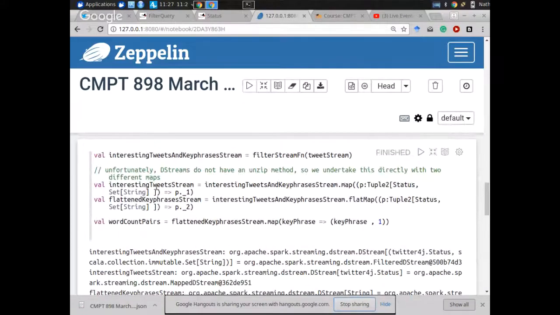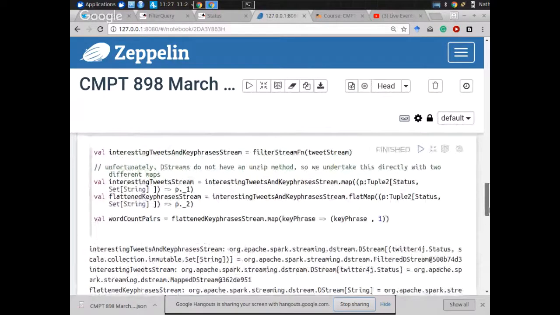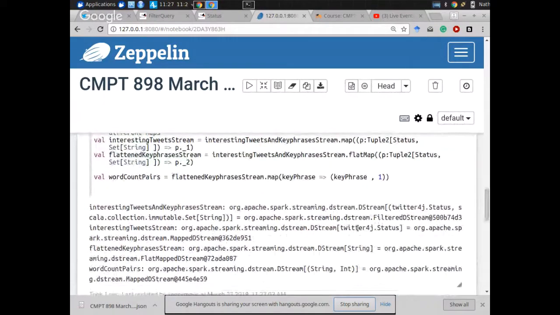So interesting tweet stream is a stream of what? That's a stream of status, right? The flattened key phrases stream, I used flatMap on it. So it would have been a DStream of set of strings.